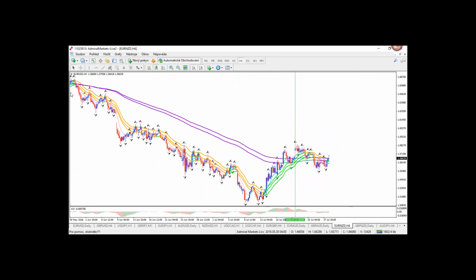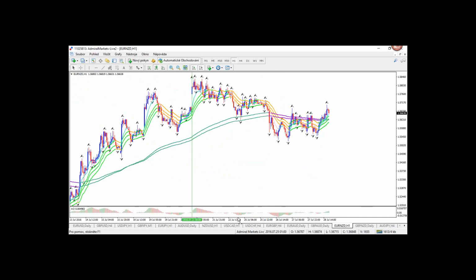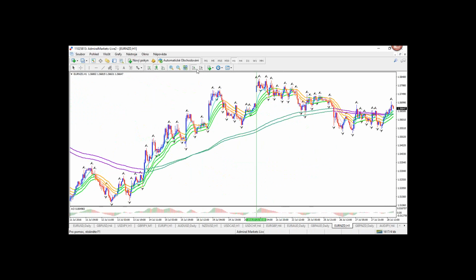So we see strong momentum to the downside, or I would say even a trend to the downside. Prices are below the short-term and long-term moving averages, and we see a pretty aggressive impulse to the upside as counter trend. It's the hourly chart, sorry, apologies. There we go. So on the hourly chart, it looks different.